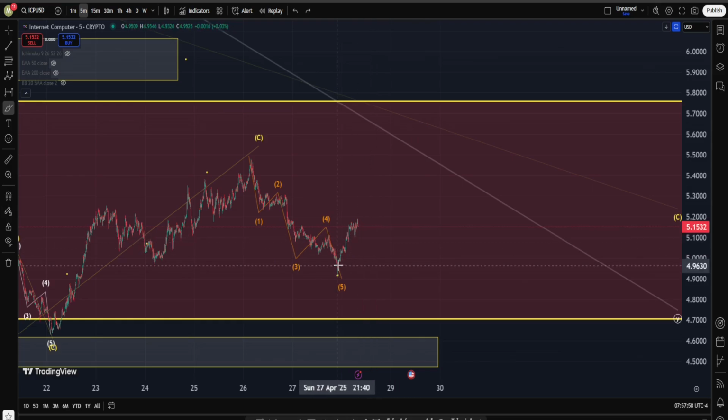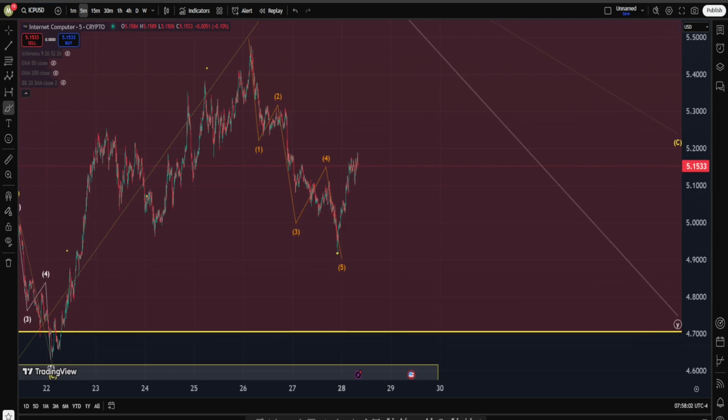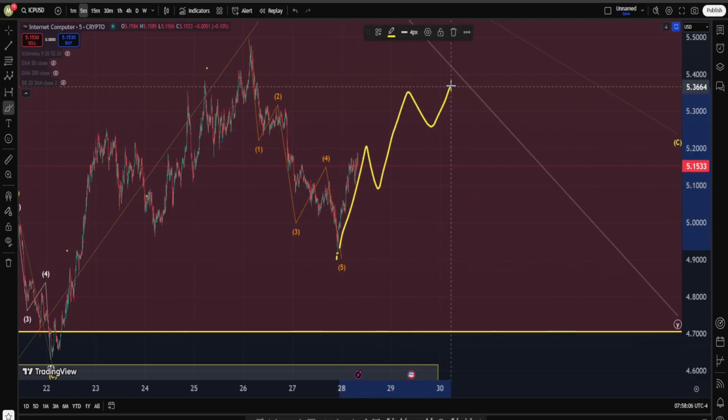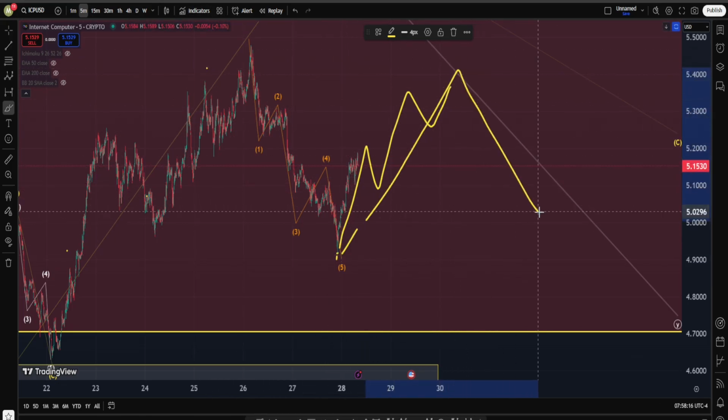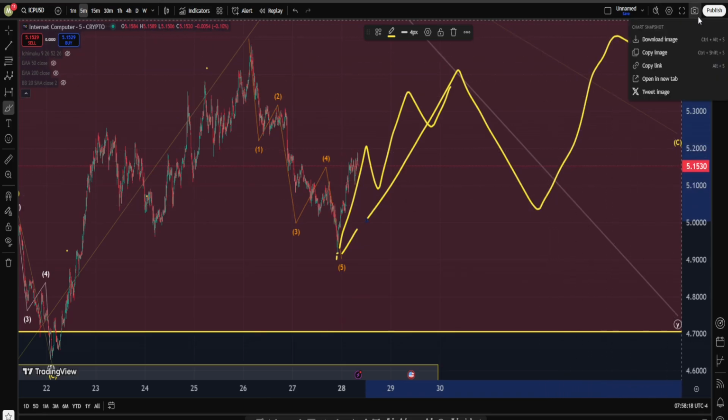If we get a very strong move, and so far we are definitely on the track for an impulse, meaning we get like a 1, 2, 3, 4, 5 without a lot of overlapping of the waves, well, okay, that's not going to be a characteristic of a corrective movement. And it means, well, okay, this is the end of our correction. Maybe this is 1, this is 2, and we're going to get some big moves up into wave 3, 4, 5.